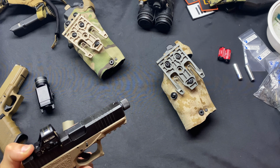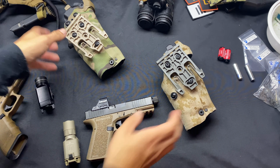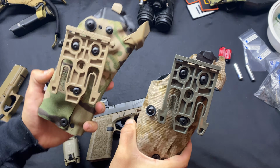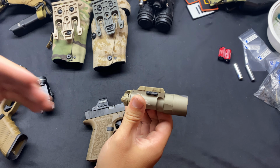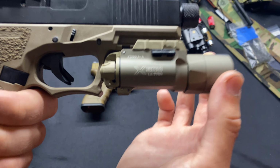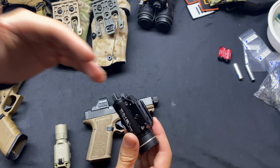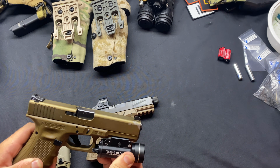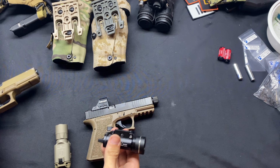Now correct me if I'm wrong in the comments, but just from a quick test here, the P80 will not work in the Safariland line of holsters, being the 6354 DO and the 6390 RDS. Now lights, like I said, if you want a Surefire, go with the B version, not the A. You're going to have a lot of slop. And then the Streamlights are going to accommodate you. They're going to come with all the different mounting plates so that you can mount it to a 1913 rail like on a P80 or your standard Glock frame. As you can see here, this is the Glock plate, like I said, no problems, mates right up.